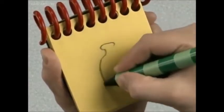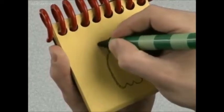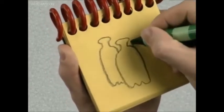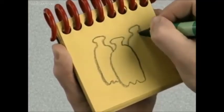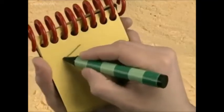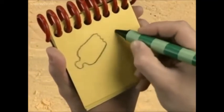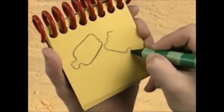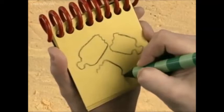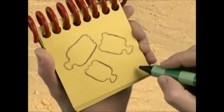First, a line that curves down and around like this for a bottle, then a second bottle behind the first one, and a third bottle on the other side. There, plastic bottles. Let's draw the bottle shape laying on its side. Another bottle shape laying in the other direction. Now a third, and there, fallen down plastic bottles.